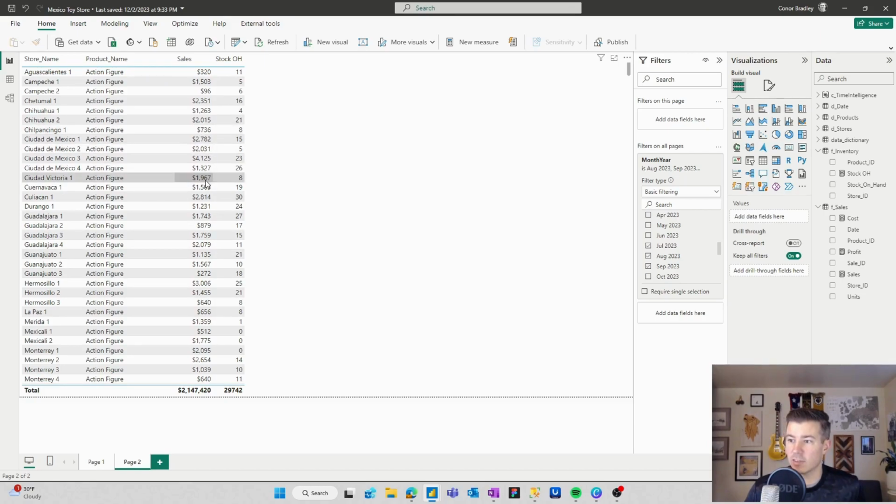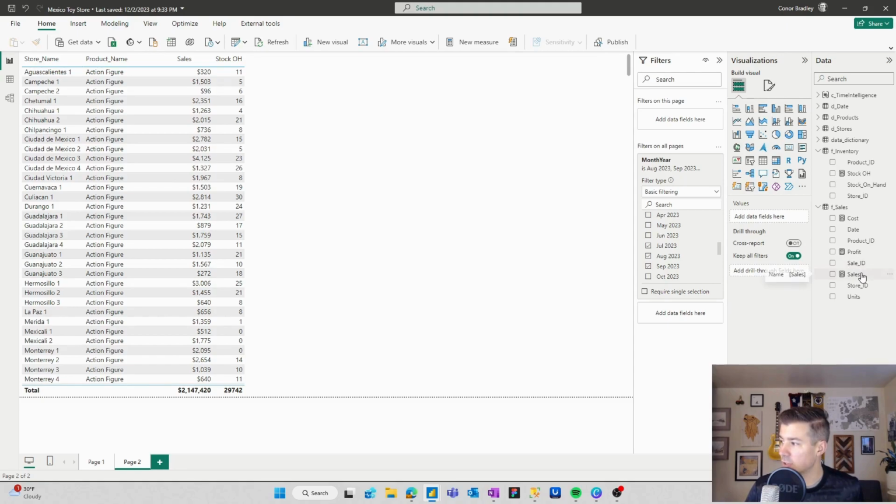So at first glance, not a lot to really compare to. You know, we can see Campeche has sales of 1503 in the last 3 months with a current stock on hand of 5. Offhand, doesn't seem quite ideal, right? 1503 out of 5 on hand. You know, seems like they could use a little bit more inventory, but how do we determine that, right? And how do our users determine that at a glance? So that's what we're going to explore today.